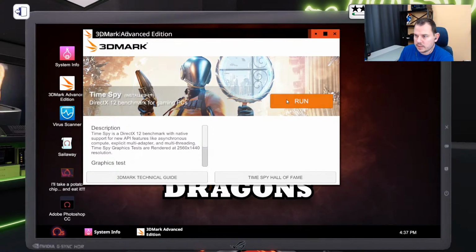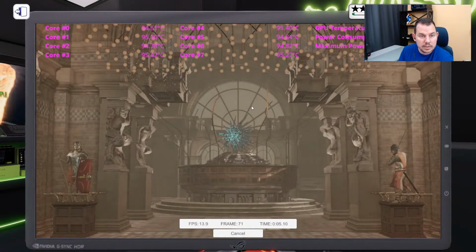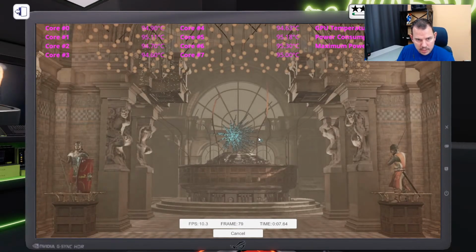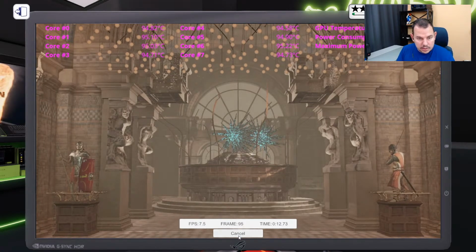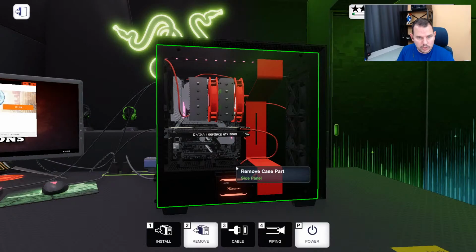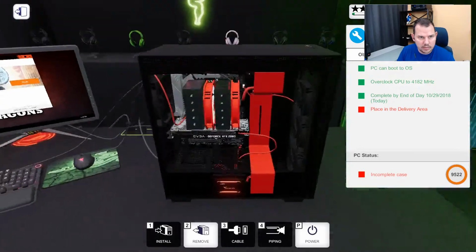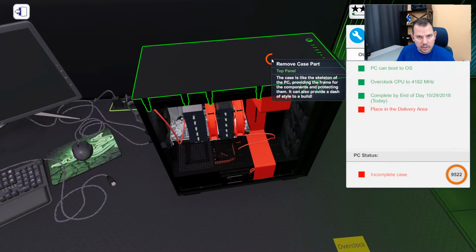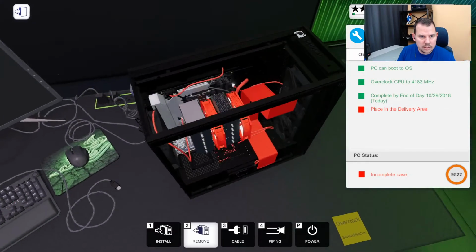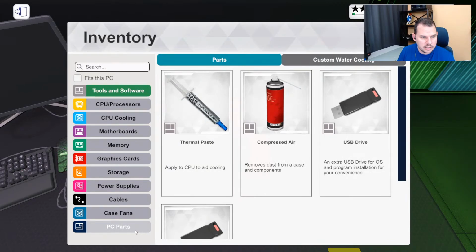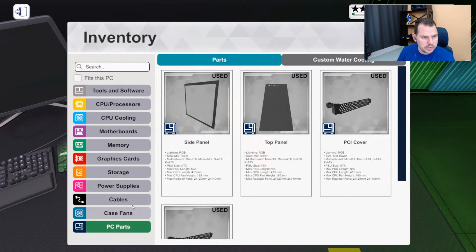See, overclocking is a trial and error kind of situation, so it is stable, but it's running very, very hot. That's why it suddenly slows down like this. So to fix that, I need to add more cooling, so we'll stop that. Take off the side cover. Turn off the computer. And I think I'll need that top panel back on there. Put that in there, and let's throw some fans in here.